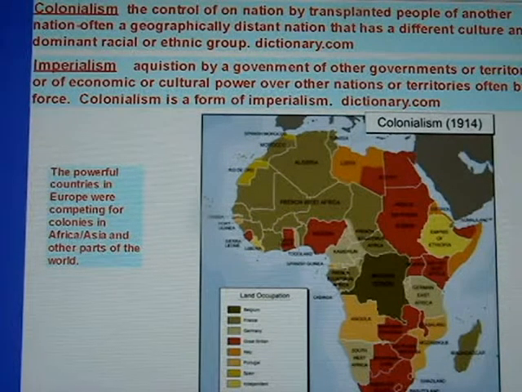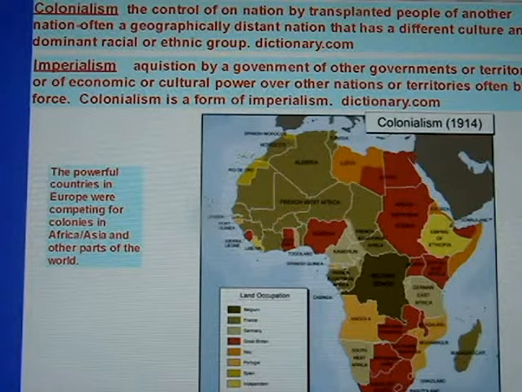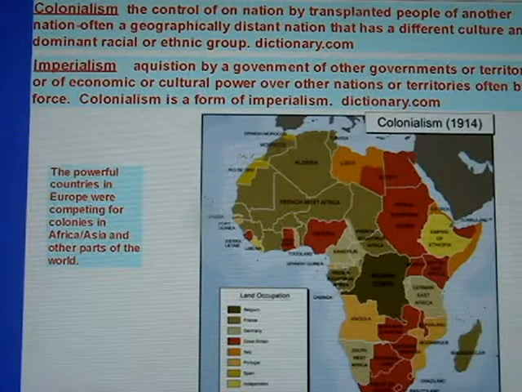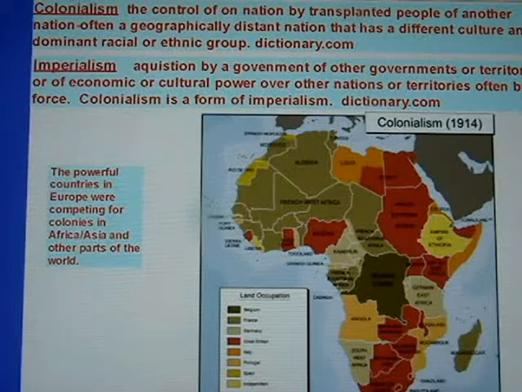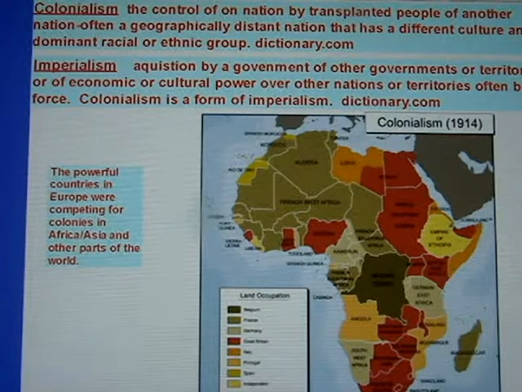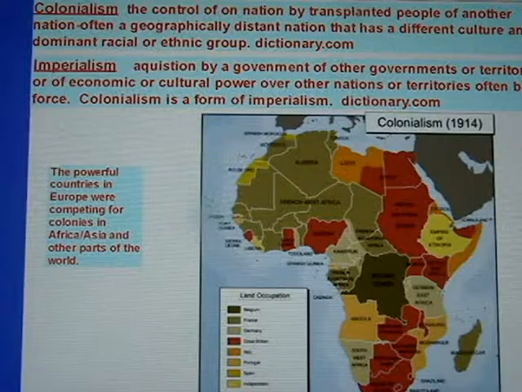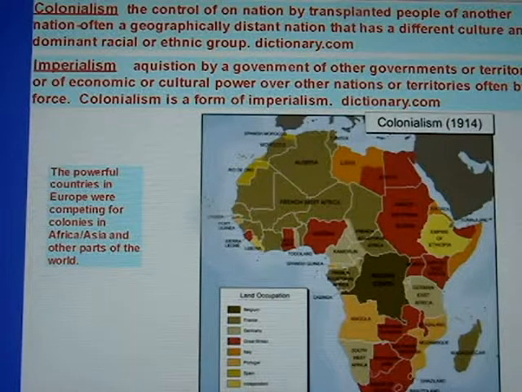Notice the map of Africa and notice the competition that appears to be going on in Africa. Only two countries in Africa are not under the domination of a country from Europe. Notice the red. That is Great Britain. They've got a large chunk of Africa. Notice the light brown. That's France. They've got a large chunk of Africa. Notice the very lightest brown. That's Germany. They're falling behind France and England.